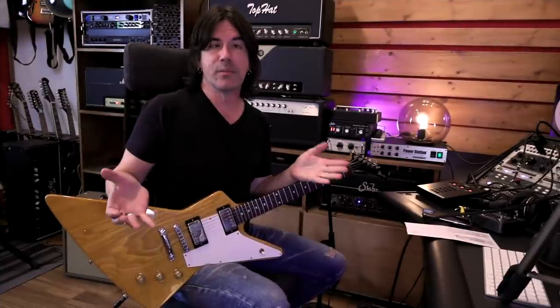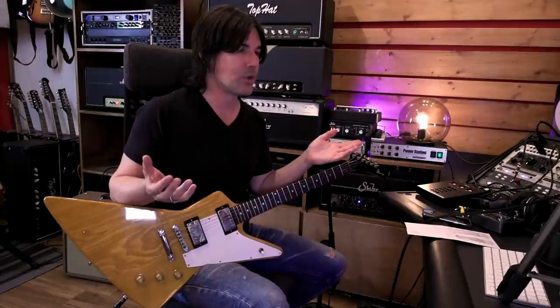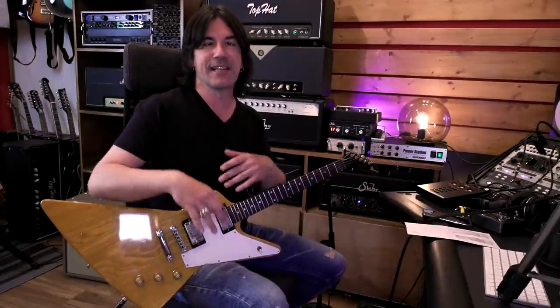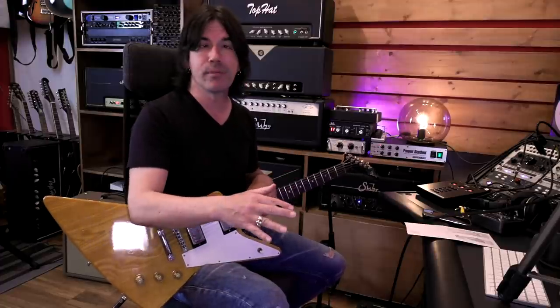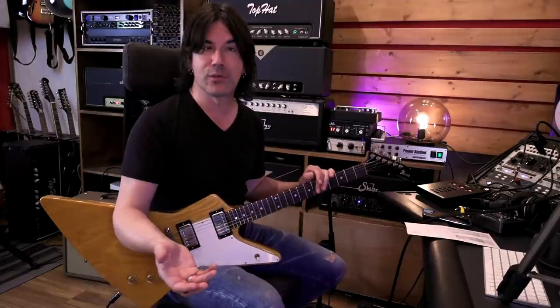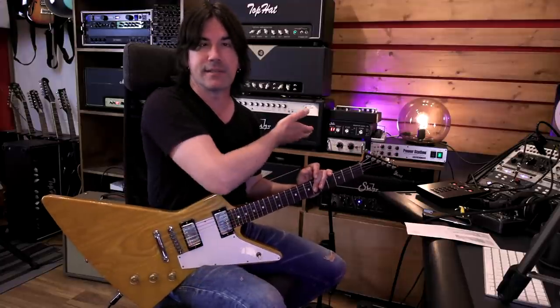So this is huge. I mean, no matter what kind of amp you've got, an AC30 or old Marshall or something like that, or a modern amp, it's always great to have an effects loop so that you can add some post effects. I mean, it'd be great with reverb as well. Anything that's good in the post path and you haven't been able to do because your old amp doesn't have an effects loop, this is a no-brainer.